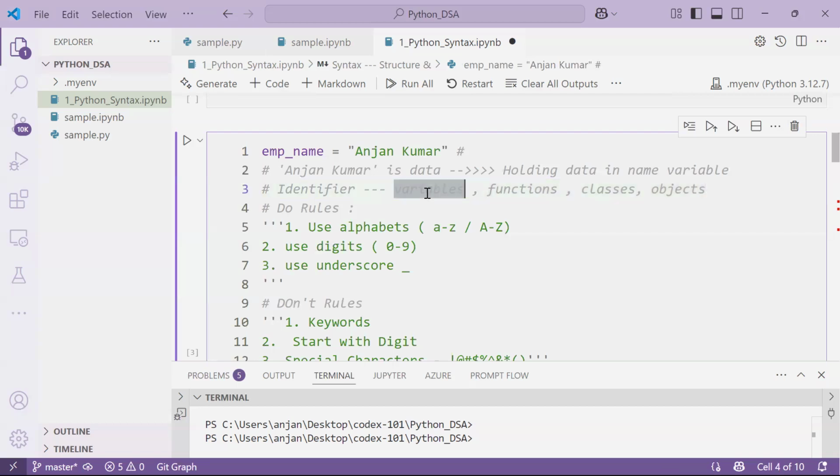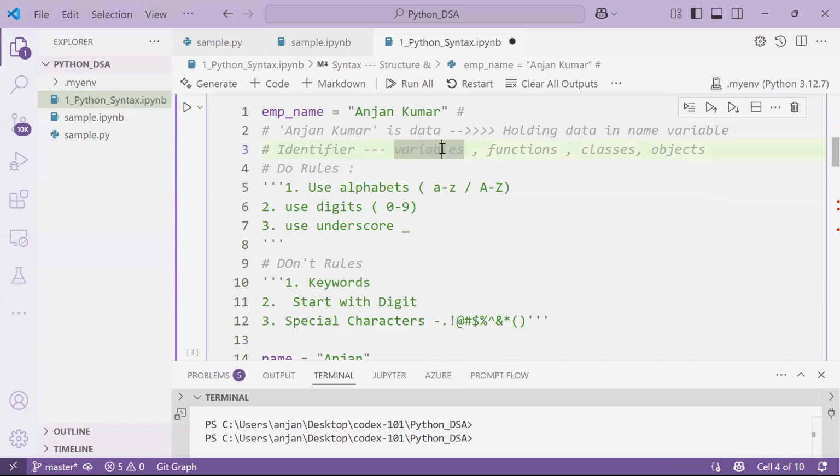I would like to talk about variables. So in general, variables are identifiers, and with the help of variables, we can hold data. The data could be anything. We can hold integers, we can hold float, or we can hold complex. We can hold any type of data with the help of variables. But if you want to hold the data as a name, we can call it a variable. And if you want to define those particular names, we have to follow the identifier rules.